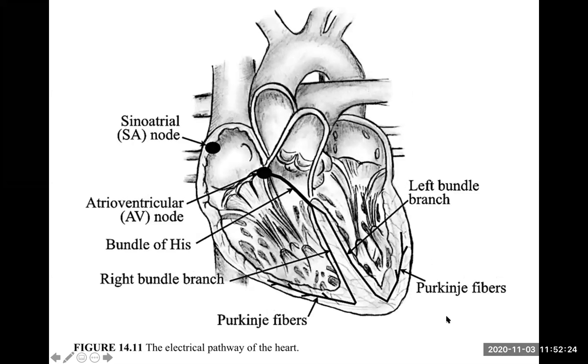Here's a view of the electrical system of the heart. So this shows your sinoatrial node is the heart's pacemaker. So begins that electrical signal or stimulus. And then that electrical stimulus will travel to the AV node located in the base of the right atrium. Then it will travel through the bundle of His. It will separate into right and left bundle branches. And then the bundle branches will end in what we call Purkinje fibers, which will bring that electrical signal to every cardiac muscle cell in the ventricular wall.